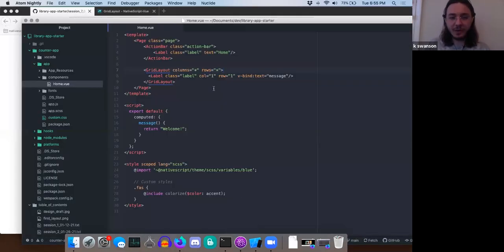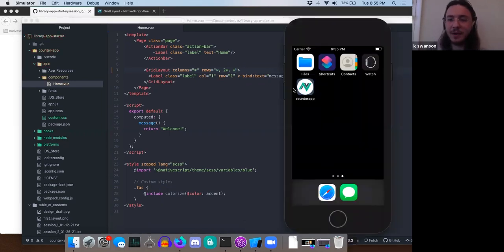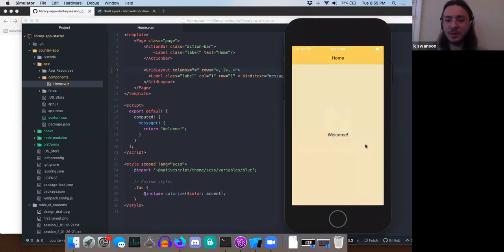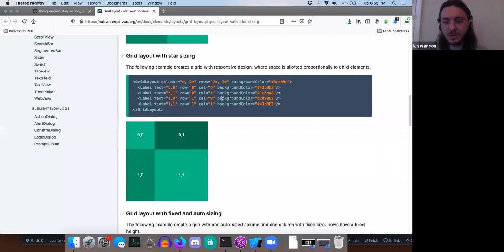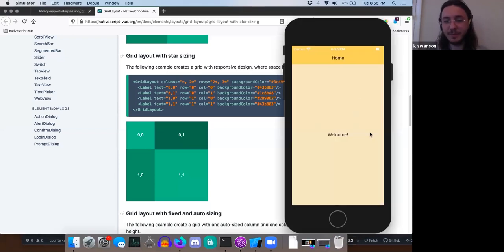So I'm going to go back over to my code, and I'm going to go ahead and make this change. I'm going to add a row that's double height, and I'm going to add a single row, and I'm going to save. And in the background, you're going to see the app refresh and update with all of my additional rows. Now, I haven't put anything in the rows like you see in this example in our documentation. So the rows don't have any content yet, so it looks exactly the same as it did before.